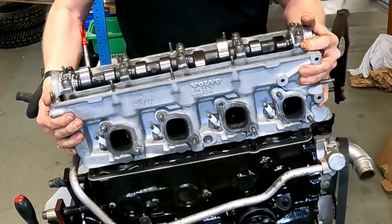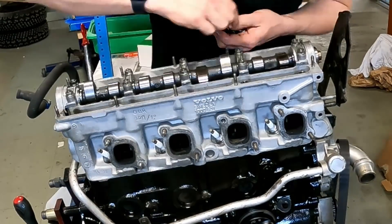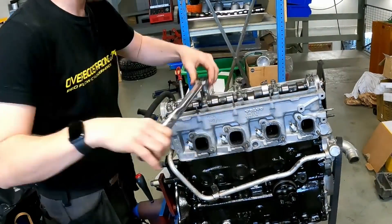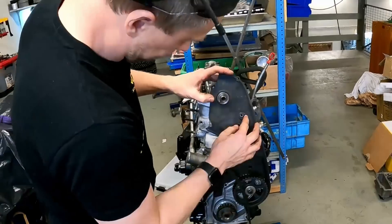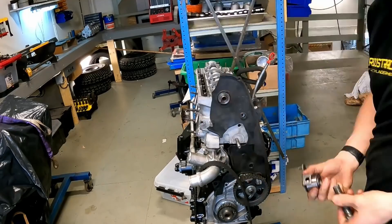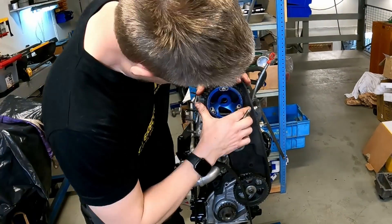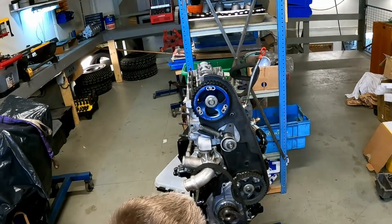Mounting the cylinder head on the engine block — there's nothing too complicated here, but you have to make sure you don't over-tighten the head. You need to re-torque the head studs after the engine has been warmed up because they lose some tension, and there is a maximum torque value for these engines. I would suggest you only torque these to 150 Nm — not a single Nm more. You can start at around 120 Nm on the first startup, but when driving you must be careful not to push the head too much.